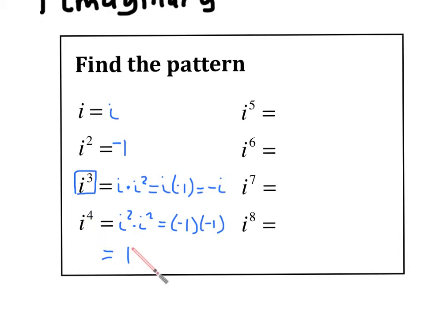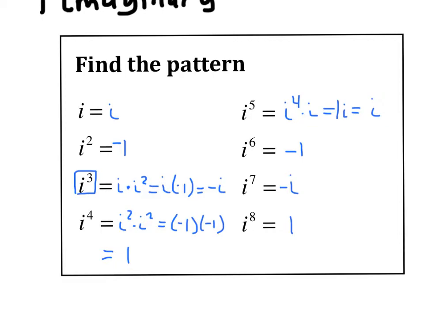So i to the 4th power is simply 1. If we notice the pattern here, what we get is i to the 4th power times i, and we already know that i to the 4th power is 1, so that goes here. And I just get 1 times i, which is i, and it loops me back to this pattern here. So just to follow the pattern here, I get negative i here and positive 1 here. So notice that there are 4 terms in my pattern: i, negative 1, negative i, and 1.